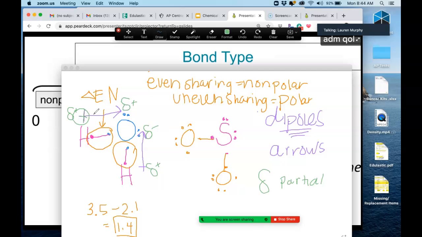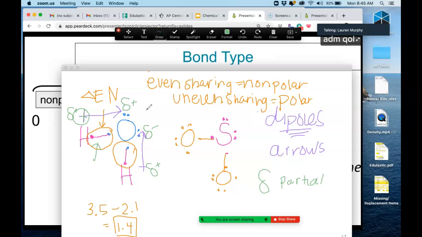They show the uneven sharing of electrons in the bonds. And again, this happens when an atom within the bond is more attracted to the electrons. So in this bond right here, oxygen is like the sumo wrestler. It's pulling way harder on the electrons than hydrogen is. So the electrons actually live or exist closer to the oxygen atom than they do the hydrogen atom. They don't share them evenly.